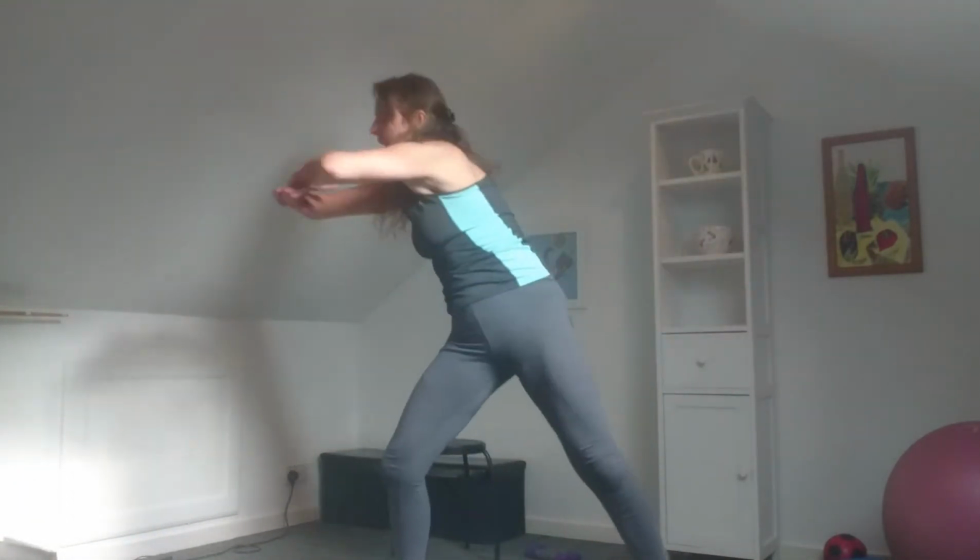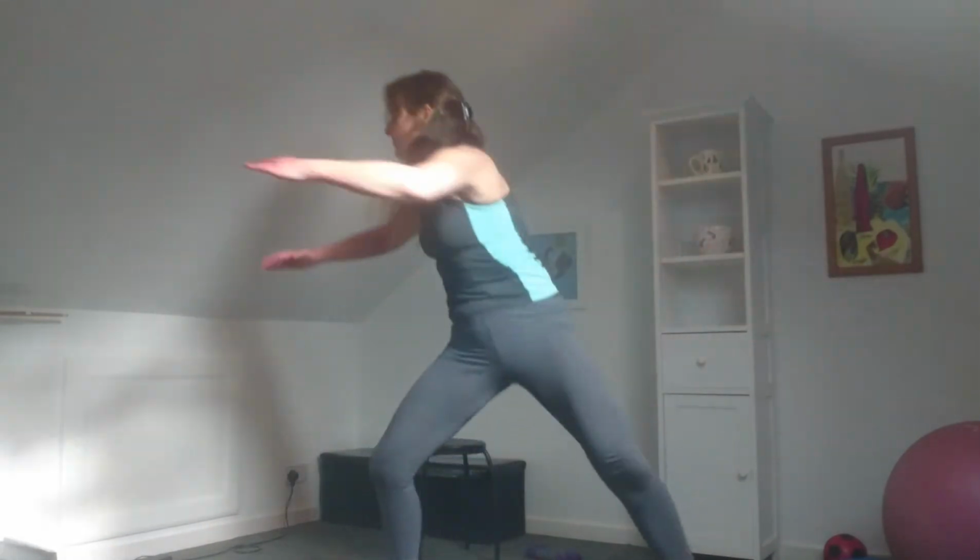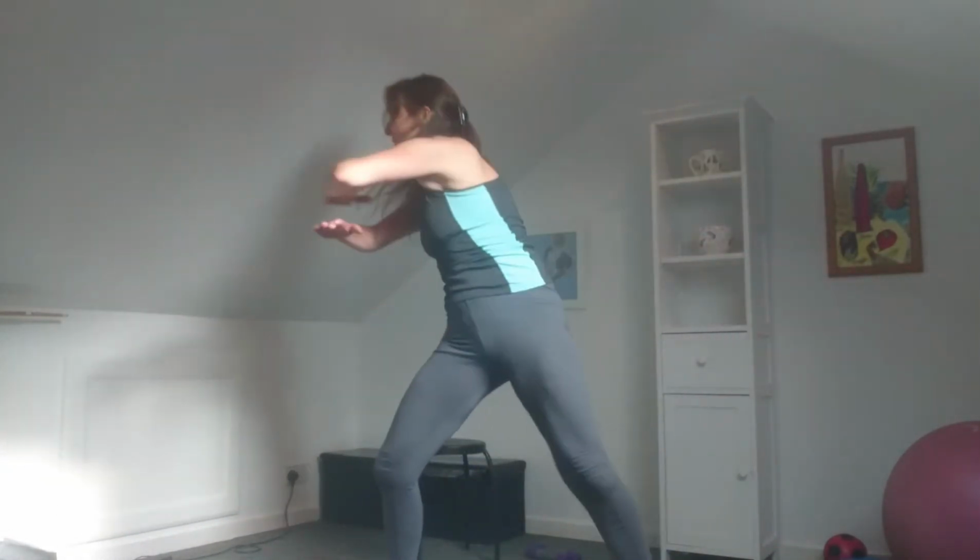Let's go both arms here, putting a different arm on top each time. The legs, meanwhile, are working in the frontal plane because they're bending and straightening. Keep going. 8 more to go. Keep the movement smooth. 4 more. Good. Bring it back to centre.